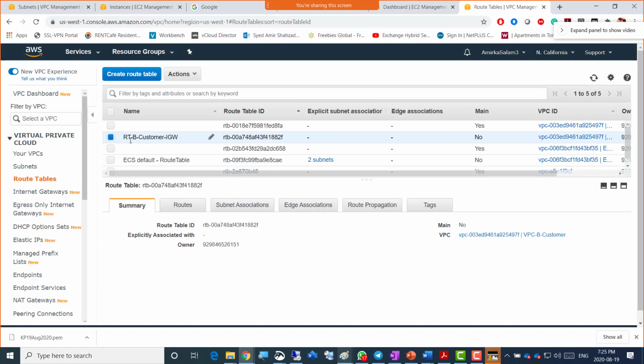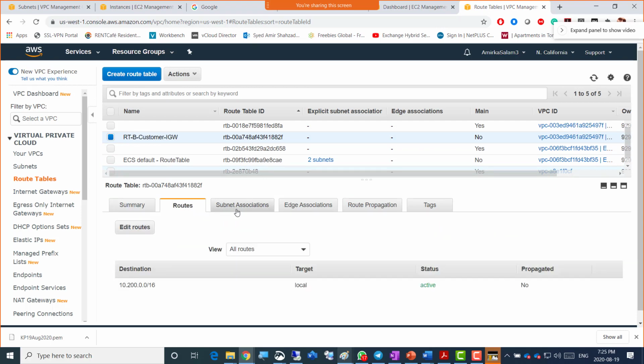I'm inside the routing table, and I'm going to go to routes here and subnet associations. Routes is the IGW, or internet gateway, side of connectivity we can define here, while in subnet association, the other side, we define which VPC and which exact subnet this routing table is connecting.